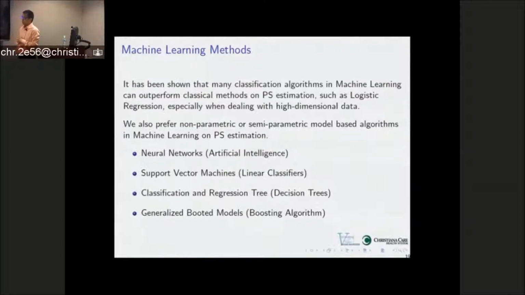We also know the propensity score method actually is a classification method. So we need to classify all the patients into either the exposure or the non-exposure group. It has been shown that many classification algorithms, especially from the machine learning area, can outperform classical methods such as logistic regression on propensity score estimation, especially when dealing with high dimension data.